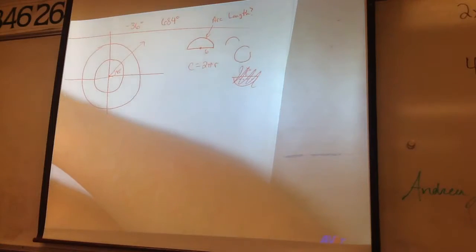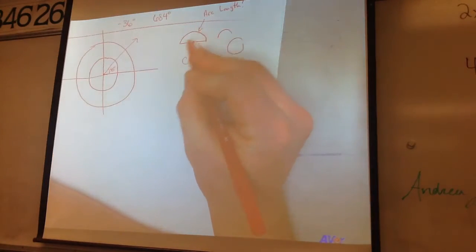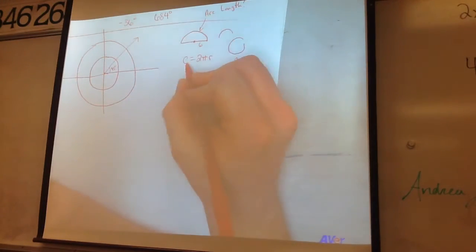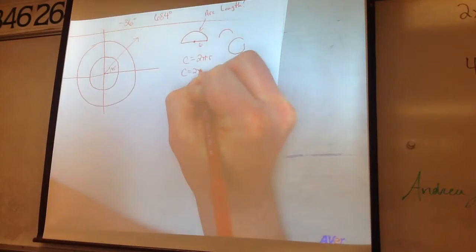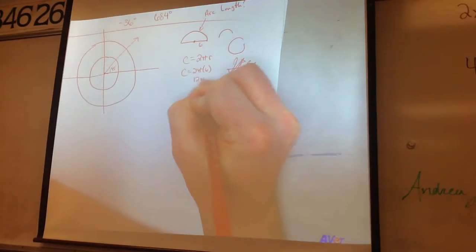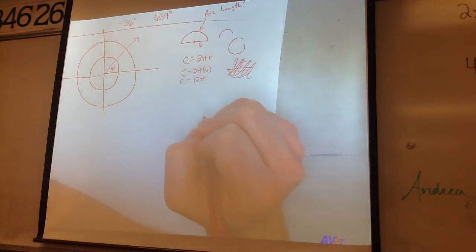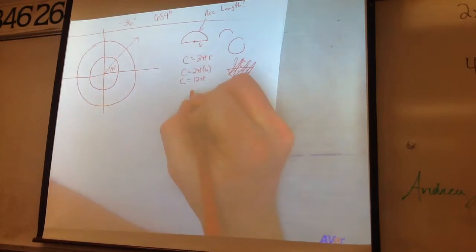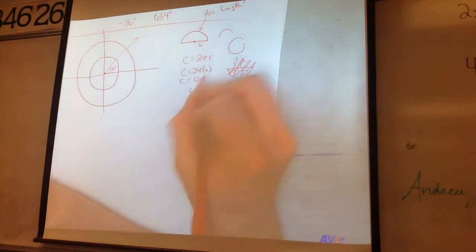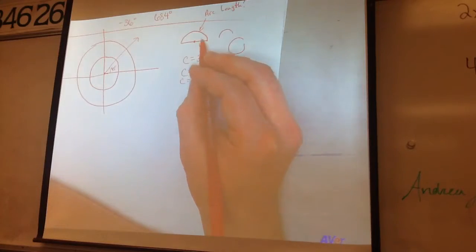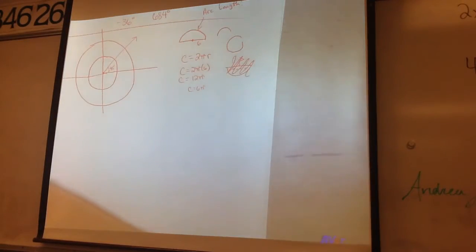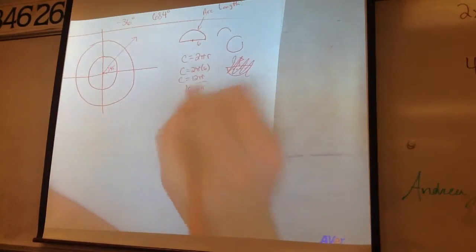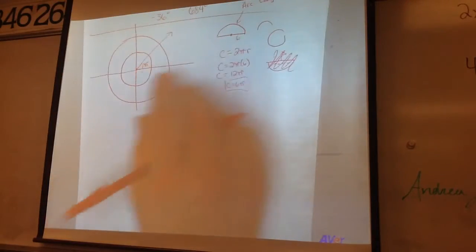So to get that arc length, what would we do in this case? We figure out the circumference, and then you divide the circumference. 2 pi times 6, 12 pi is the circumference. And then divide by 2, because it's half a circle. But how do you know it's half? Because I told you it was. I said half circle. I have to give you the measure of this angle. Half a circle, 180. Okay, so now we know how to find arc length.